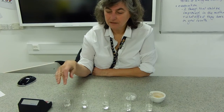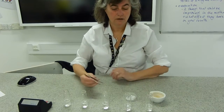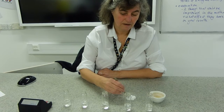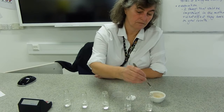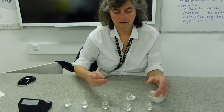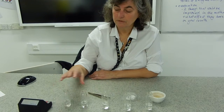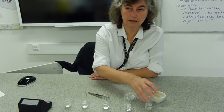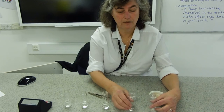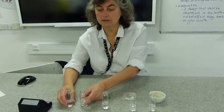We've altered substrate concentration across these tubes — the hydrogen peroxide is getting more and more dilute. That one popped up quite quickly. At the other end we're expecting them to take a bit longer. The time from the 2.5 molar down to the 0.5 molar should get longer and longer. These two at the more concentrated end may give you very similar times, and these two at the dilute end should give similar times. The most concentrated should go fastest.